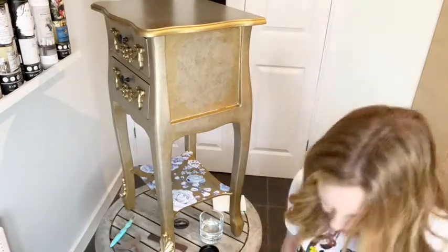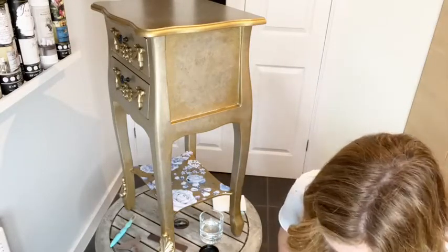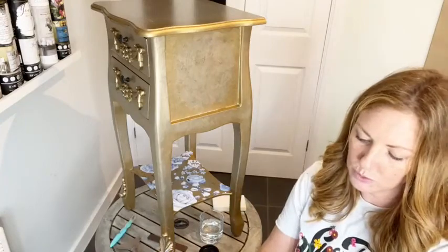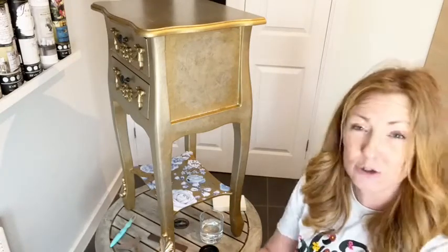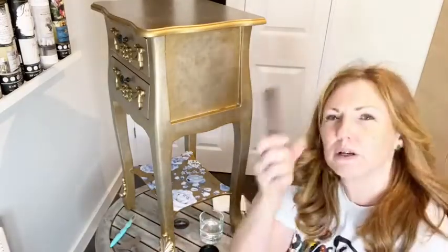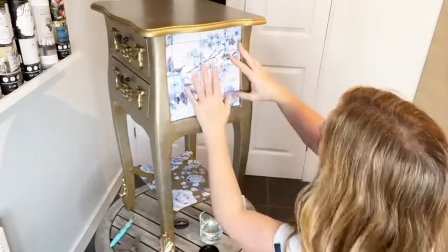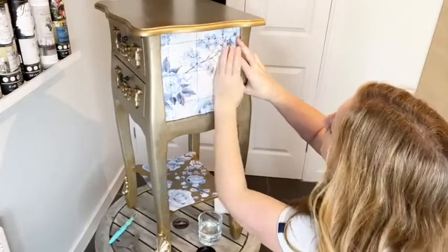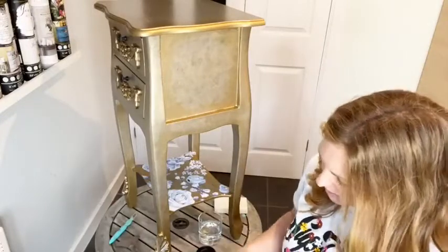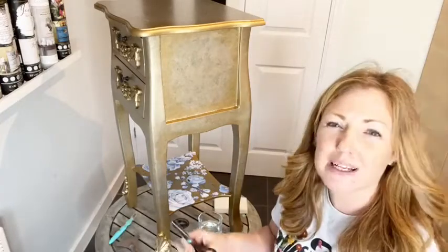Where's my line? So I'm just using that measure just to cut along. But yeah, if I'm pushing into the creases, I tend to use the transfer tool rather than the wooden one, just because it's got a bit of a sharper point on it. And then we can finesse it a little bit once we're here. So I'm just going to shave a little bit more off of there. But you want to get yourself a bit more of a workable sized piece.